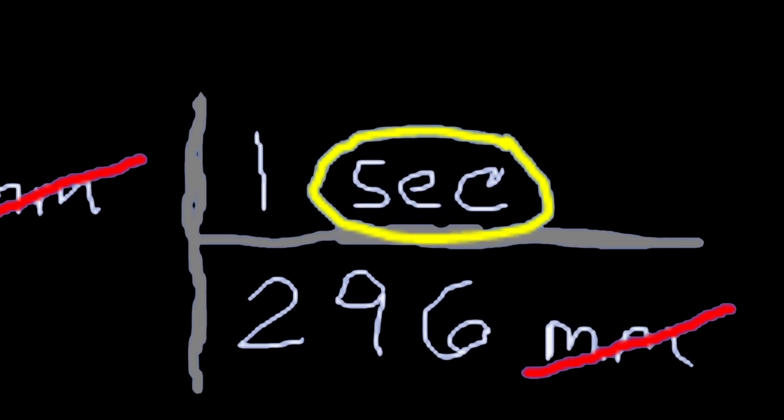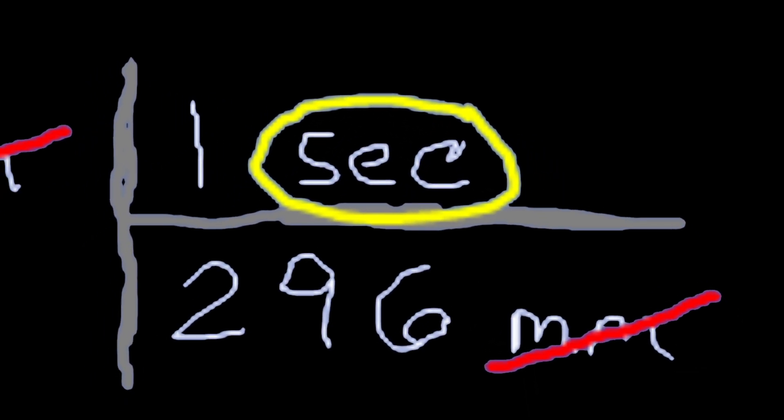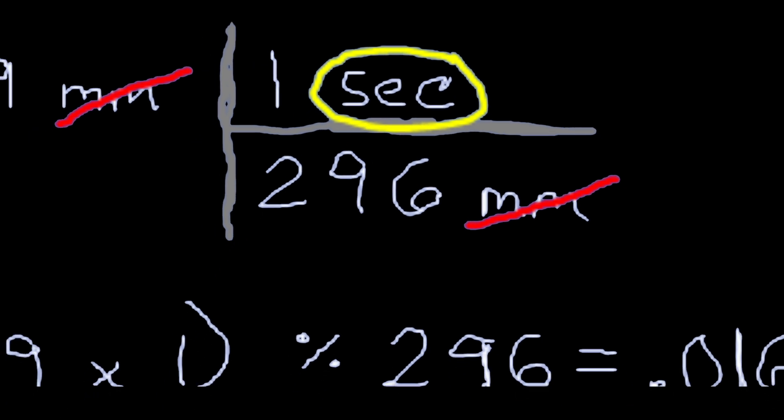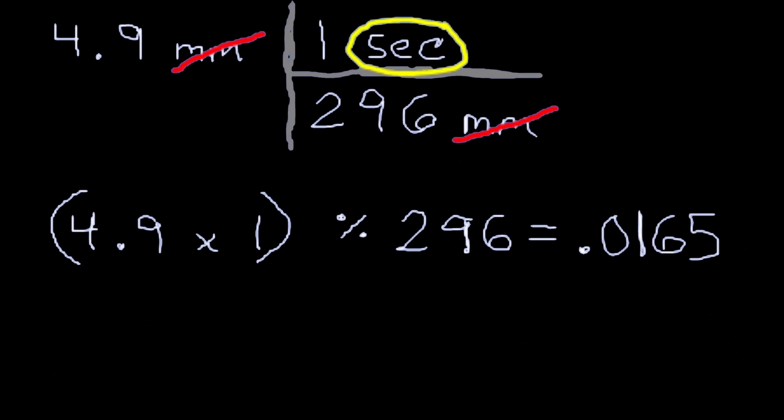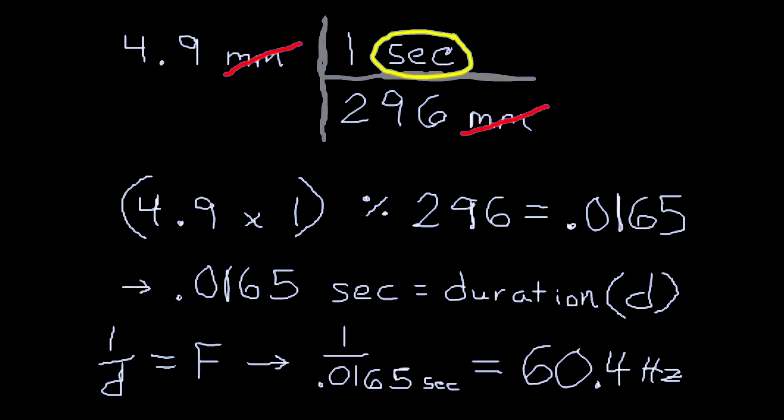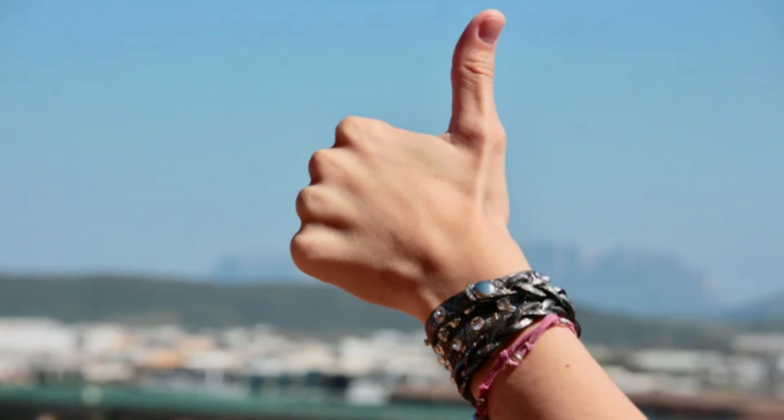The units of seconds remains. And when we divide 4.9 by 296, we get 0.0165 seconds. So that is the duration of that wave. Well, we take the reciprocal of the duration to find the frequency. The reciprocal is right at 60 Hertz. So we've proved it's artifact.